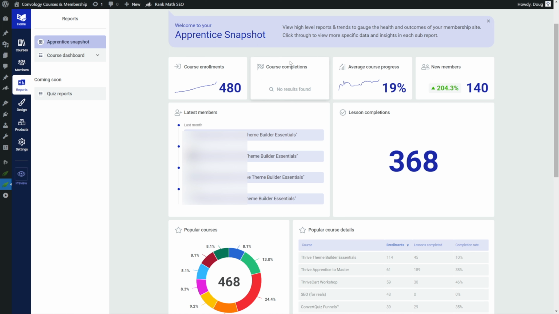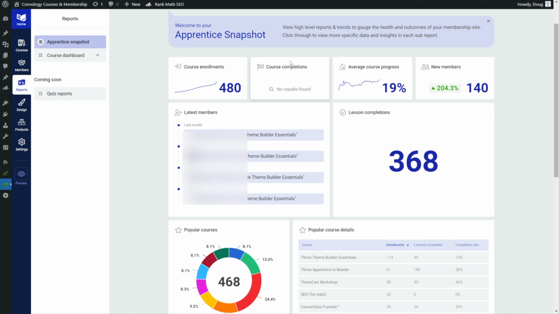We know that online courses are completed less than 20% of the time. But when it comes to Thrive Apprentice reporting, we have to be really careful about something. If we allow people to jump around in lessons, someone can go into a lesson in your course, watch a video, and then go to the next lesson in the sidebar, or go back to the course overview and go to the next lesson.